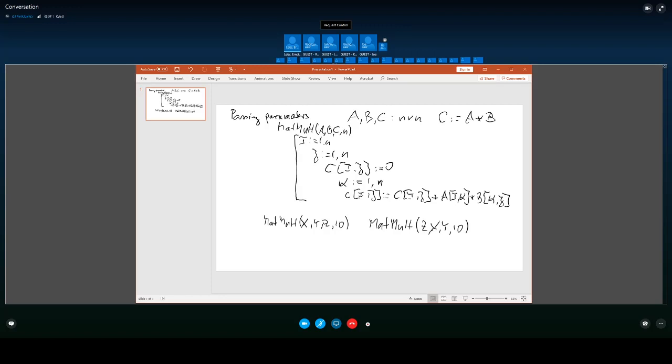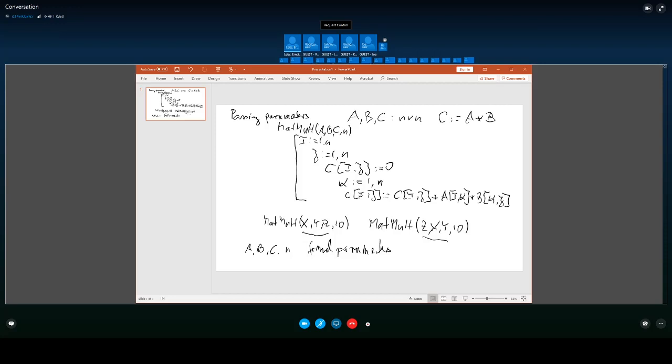So A and B and C would be the formal parameters, as well as n, but the n is not really that interesting. These are formal parameters. And then the actual parameters here are x, y, z in the first case, and z, x, y in the second case.